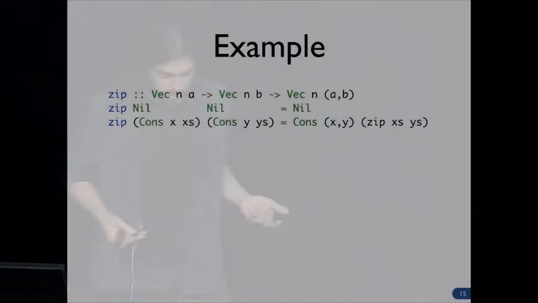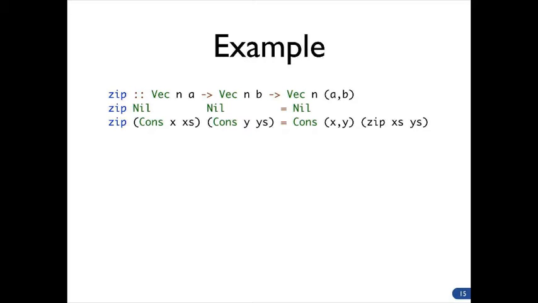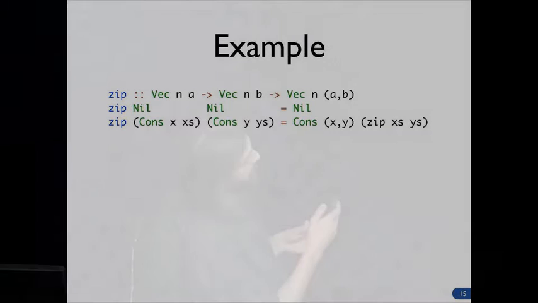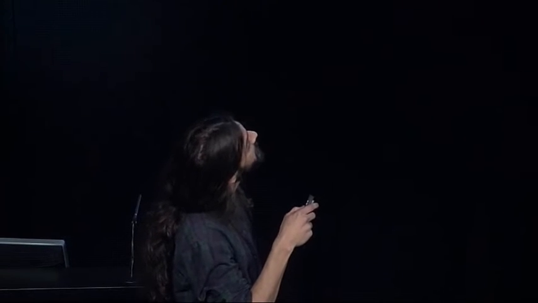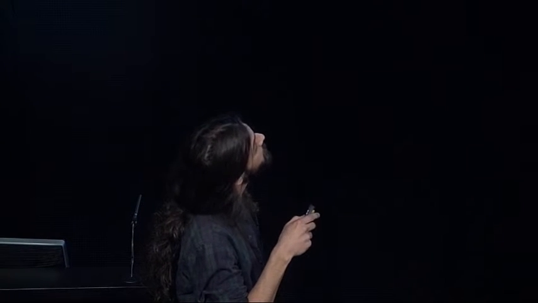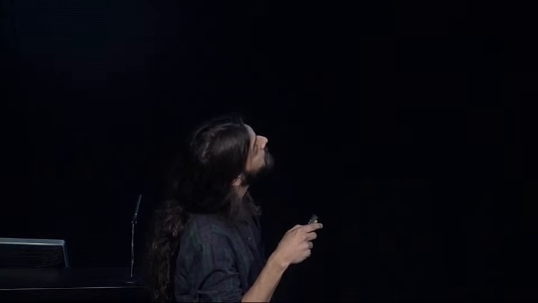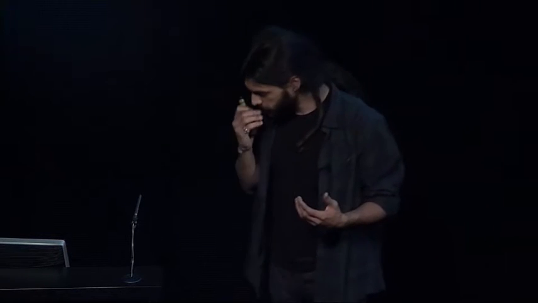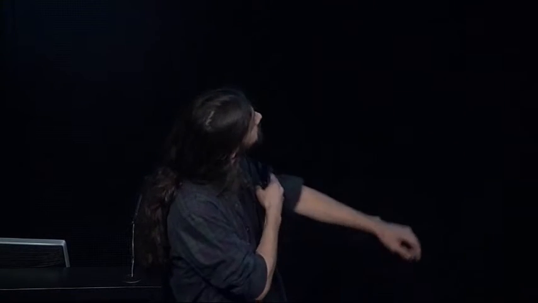Now we can do all the normal stuff with GADTs like we could with ADTs, but we can do even better stuff like this. Here I have a function zip that takes two vectors of the same length, which is indicated by the usage of the same type variable n. We also have the same n in the result, which means that we ask the type system to prove this important property of zip for us: that the lengths of the input vectors will be the same, and also the length of the output vector.